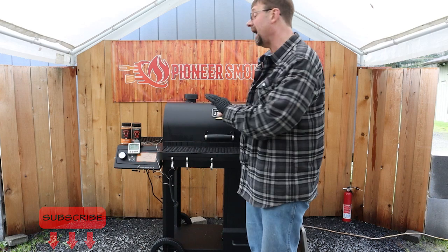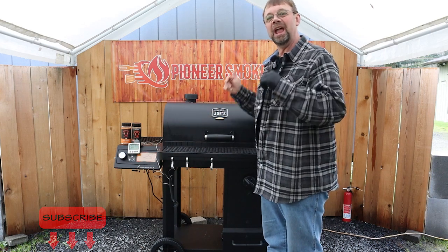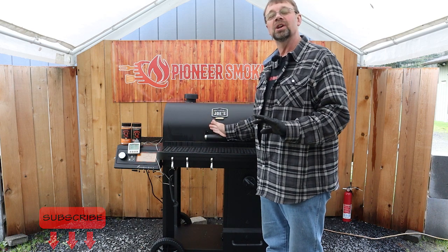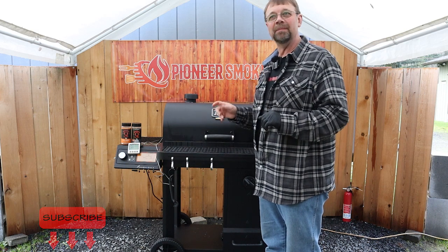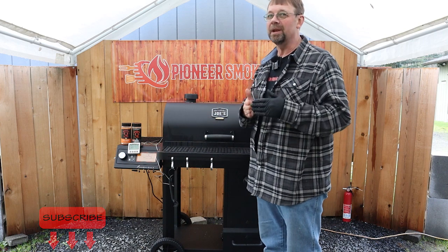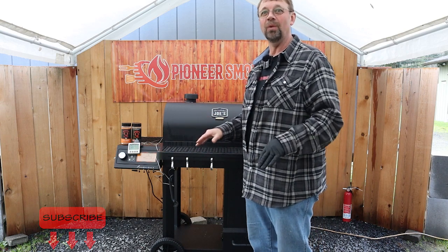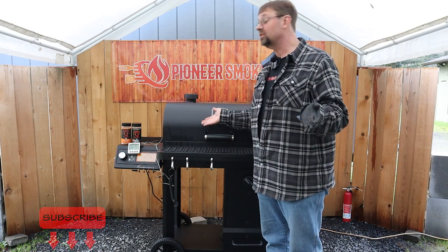So anyway, we're going to go ahead and run those low and slow, and then once we're done, I'm going to take them in the kitchen and reverse sear them in the cast iron to get that nice little crispy surface on them. My goal is to cook those to about 132 and then drop them in the pan and bring them up to about 135, 136 internal temperature. I want them just past medium rare, and I like mine pink, but I don't like it mooing. So we're going to go ahead and run that, and we'll see how it goes.